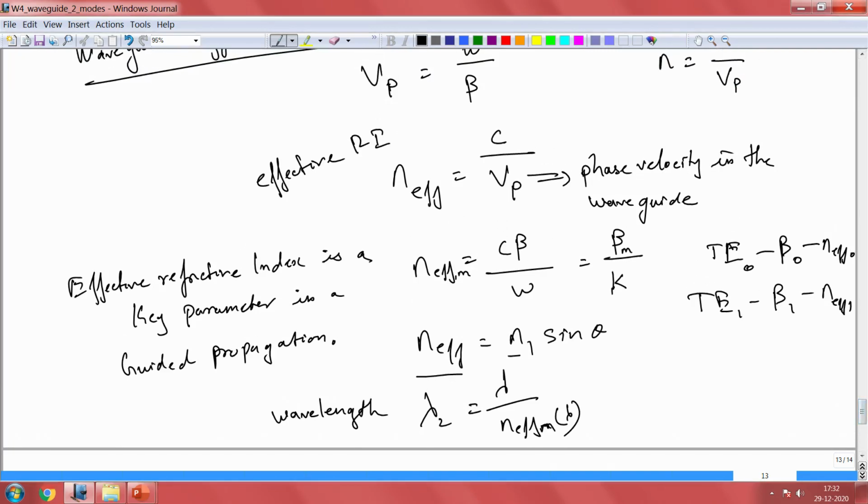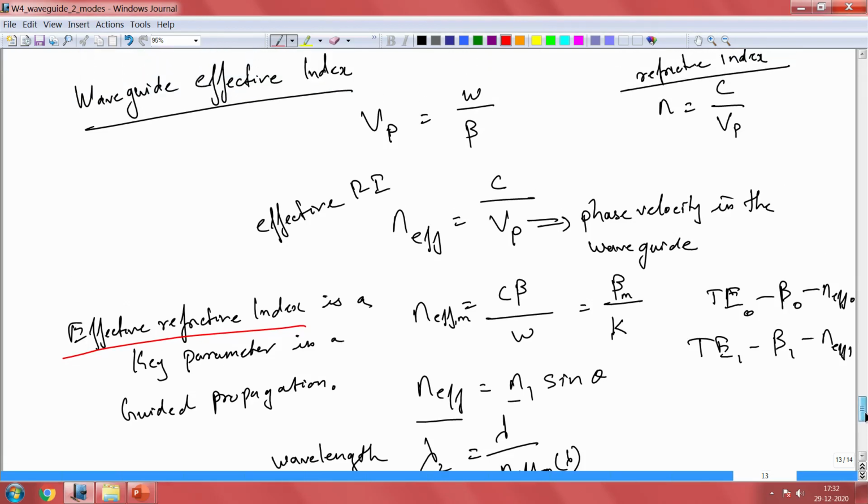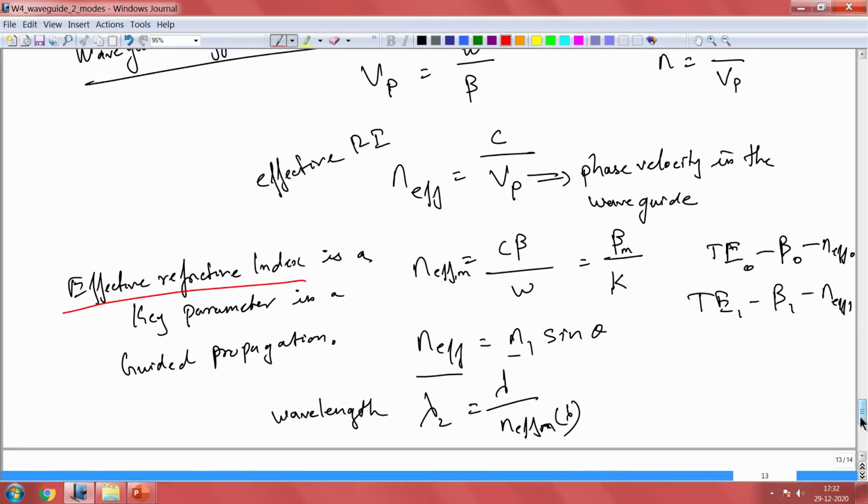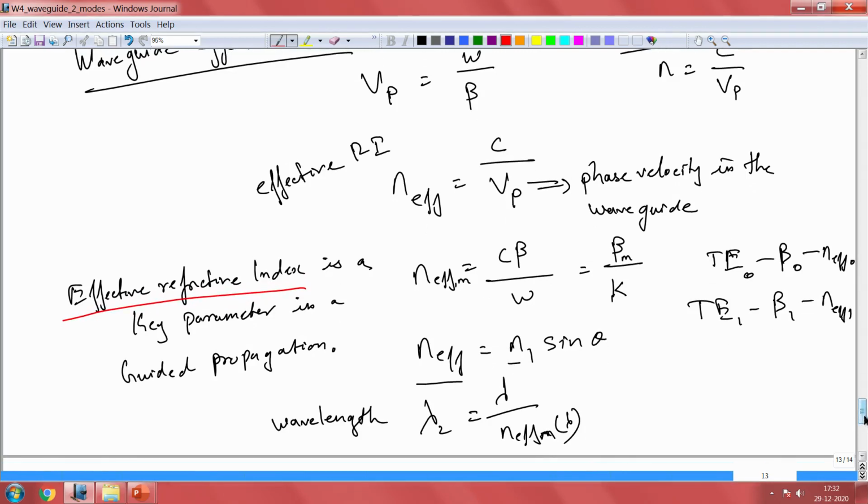Effective refractive index is key to our understanding, which we use to capture a lot of things. With effective index, you are capturing the material property, the bulk refractive index n of the medium, and the wavelength of light through k. So, it combines the physical properties and also the optical properties of light propagating through this medium. Effective refractive index is an important parameter that we use in quantifying light propagation in waveguides.